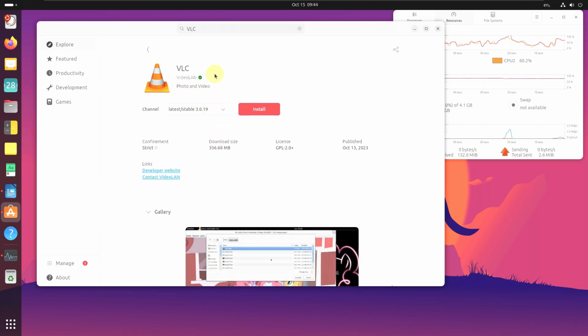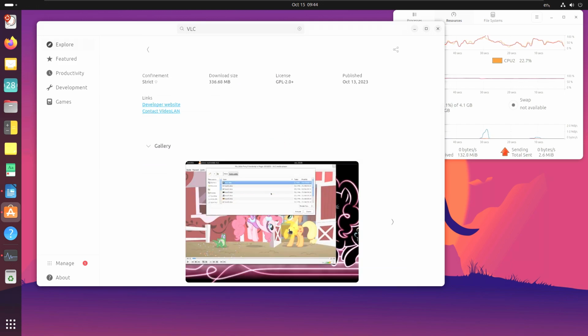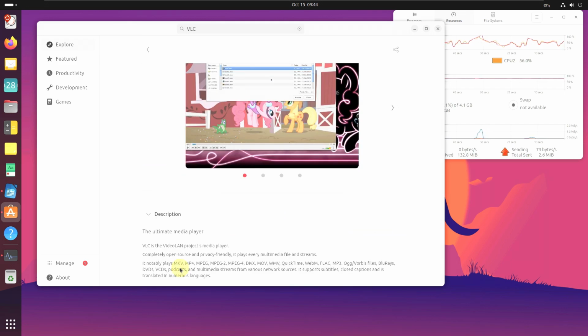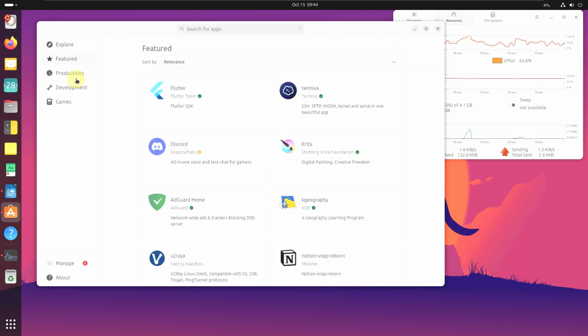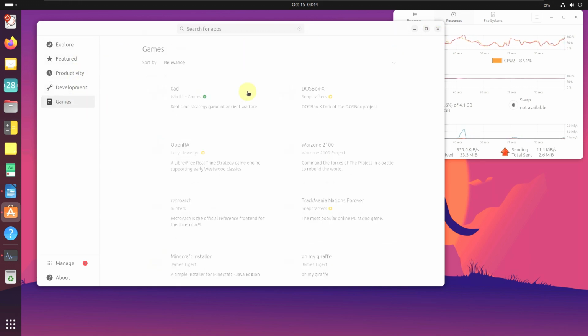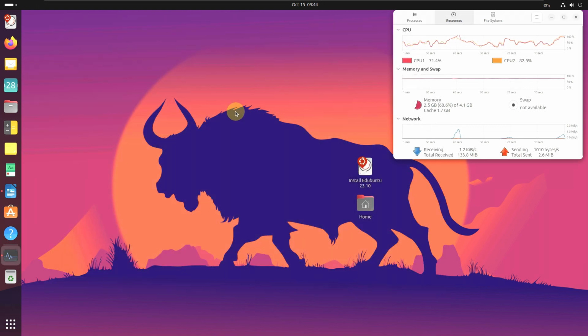Here is the application. Here are the options. You can directly click on install. Here are the screenshots. Here is the description. You can share the link. You can go with the categories. So let's close this also.